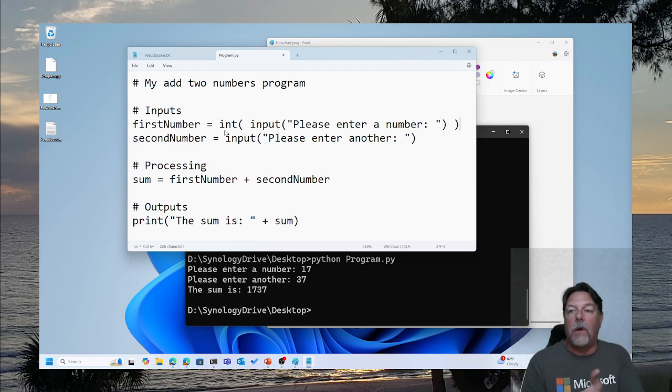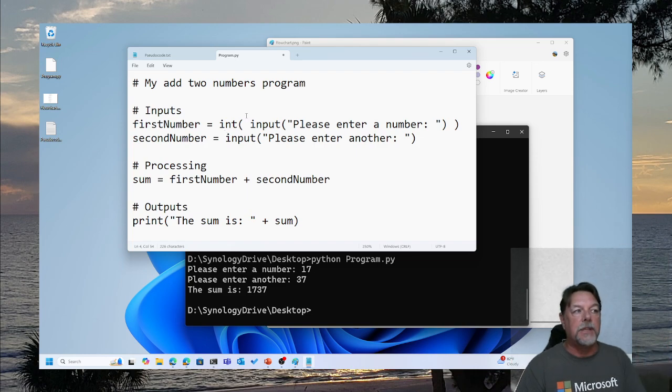If I take a character string that contains only numerical digits, it's perfectly valid and legal to typecast that as an integer because it contains data that represents an integer. If I entered the word cat and I typecast that as an integer, then Python's going to complain to me and give me an error.